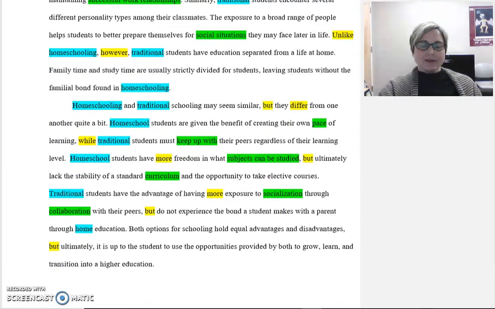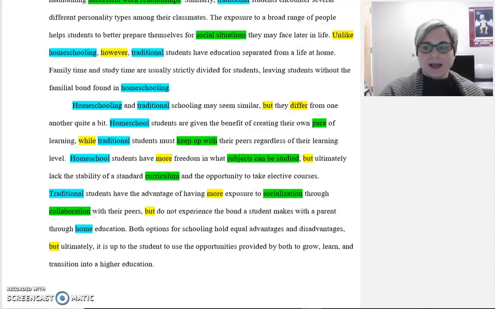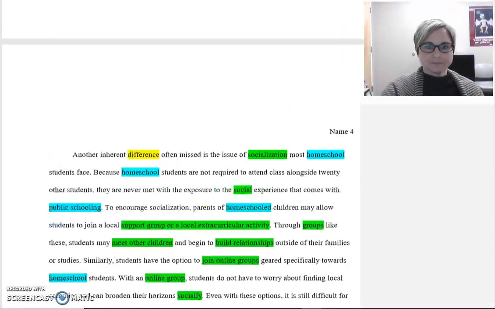conclusion paragraph. So when we get to the conclusion paragraph, notice that, again, there's a mix of the three different highlights because we're trying to tie everything we've talked about together. So we definitely want to mention our main topic again, which is the homeschool and traditional school. We want to reinforce that the paper has been about differences, so you see all of the yellow highlighted words. And then finally, what were the things we discussed in the paper? Those are the green highlights. We talked about pace, then curriculum, then socialization. So notice it's in the same order as it was presented in the paper.